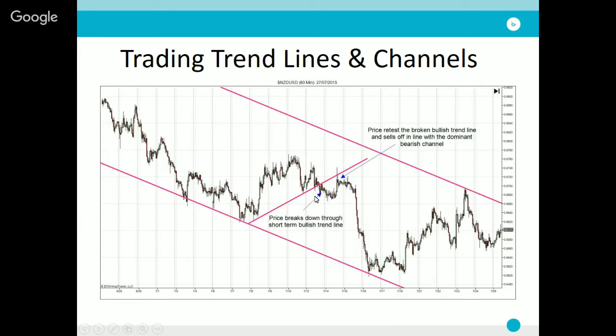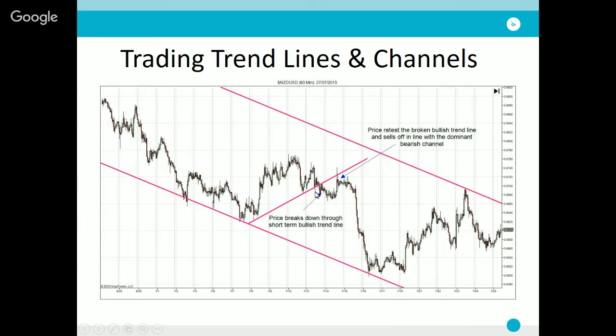Okay, I do some breakout trading where I trade breaks of structural support and resistance, and we'll look at that in our next session. But for the most part, I don't trade the breaks of trend lines just because I find them a little bit treacherous, especially on the lower time frames. We can often get a lot of false breaks where the market tests beyond the trend line only to reverse and go back inside it.